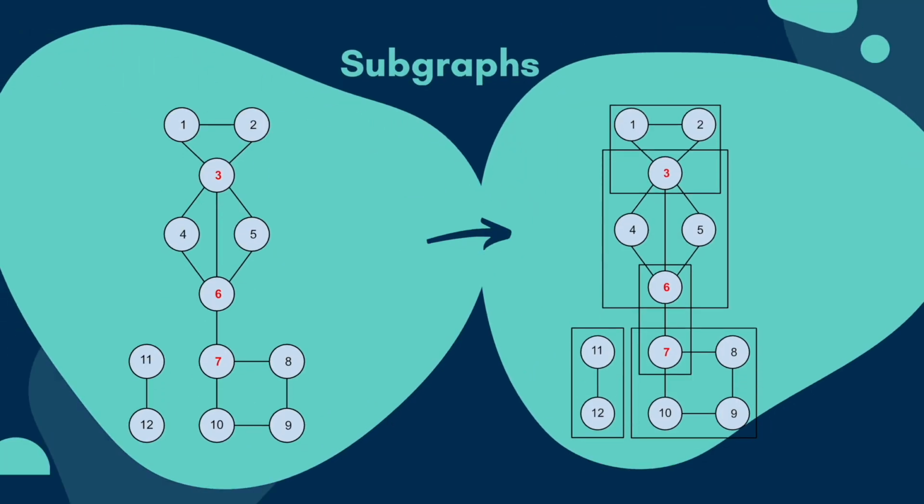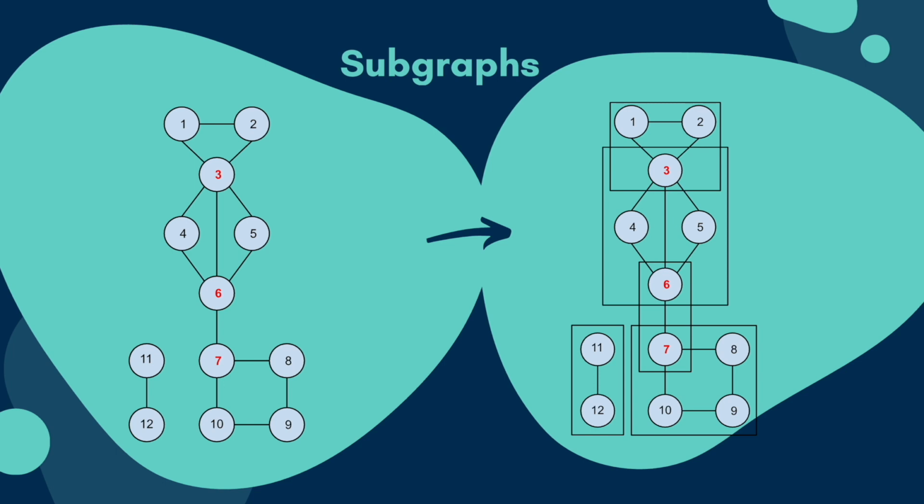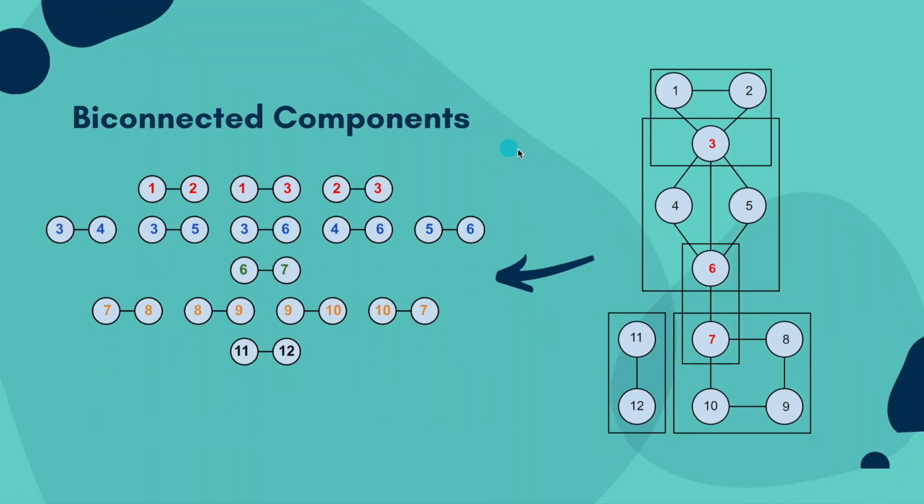So, what's the idea? The articulation points tell us how to distinguish the subgraphs. If we subgraphify the entire graph, it will look somewhat like this: this is a subgraph, this is also a subgraph, another one, another one. And why so? Because these are actually biconnected components. Look carefully that this subgraph is mutually accessible, and so are this one and this one. And how did we find them? We shall go through this in the following slides.